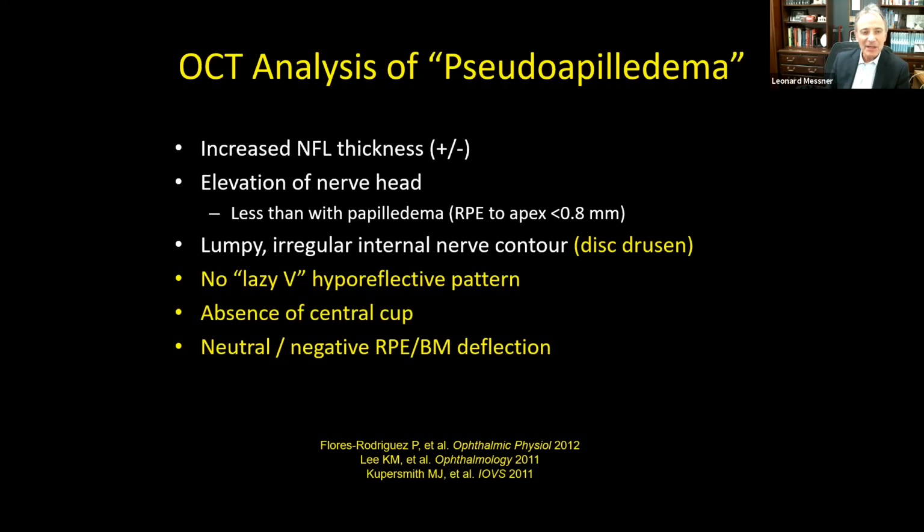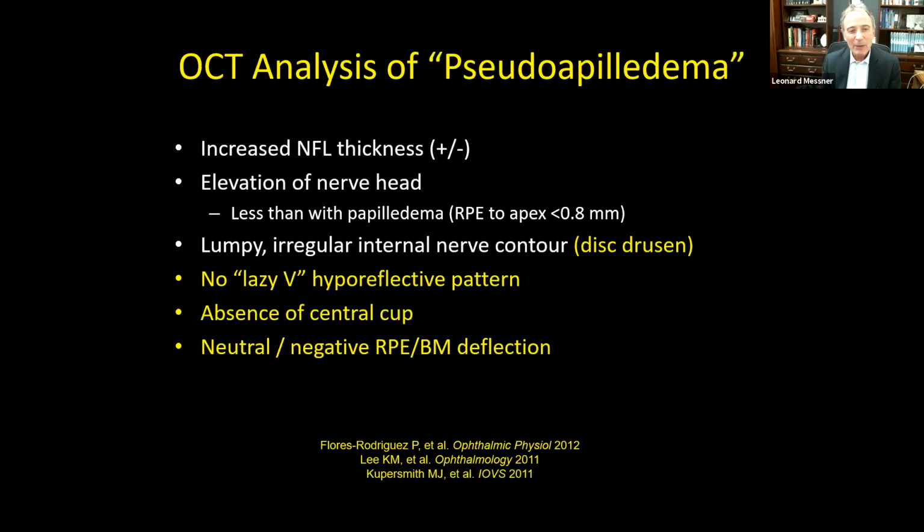But these are the clinical findings that we typically see with pseudopapilledema. And that is, oftentimes there can be an increase in the retinal nerve fiber layer thickness. There is significant elevation of the optic nerve. Typically with pseudopapilledema, there's something of an irregular contour to the optic disc. And this, in certain instances, may be due to the presence of buried drusen. But as we become more familiar with the OCT findings, this irregular appearance may be due to bulging axons. And I'll show you an example of that in just a couple of moments.